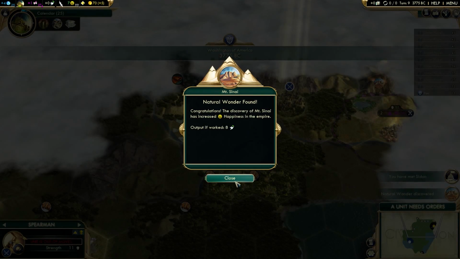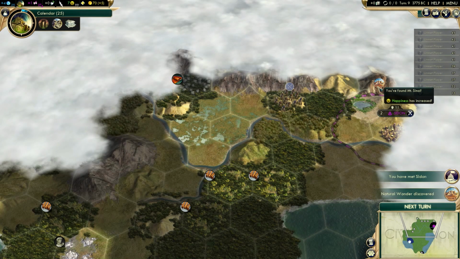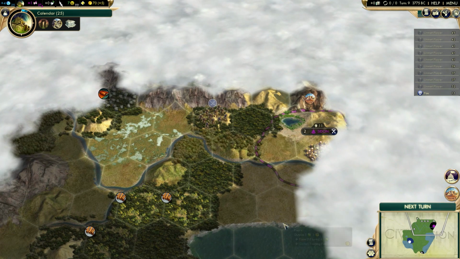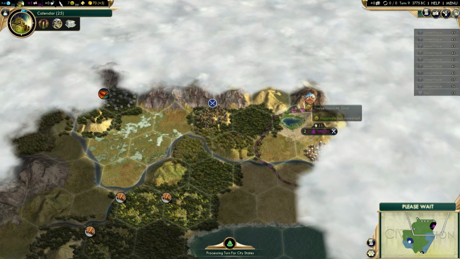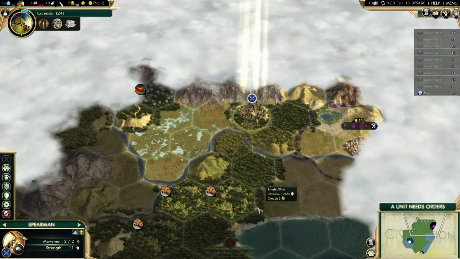Alright, natural wonder, but the city-state is going to steal that, unfortunately. Mount Sinai. If I could settle a city before Sidon steals it, that would be great. That would be awesome. With 8 faith.